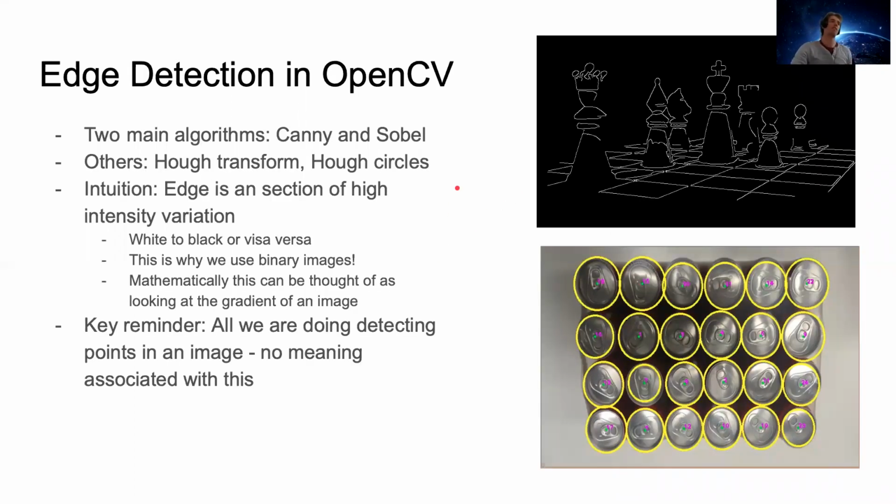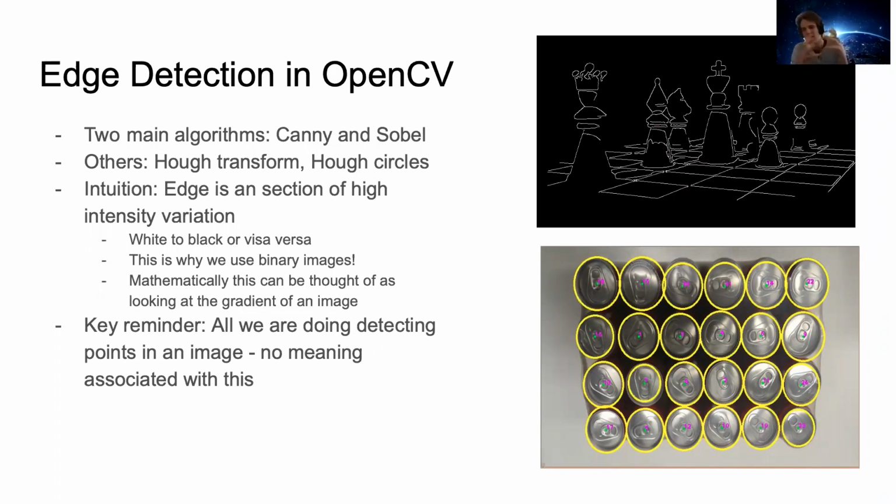So edge detection in OpenCV, I'm not going to talk about the theory behind it. I'm just going to talk about what they can be used for and the implementation. So the main two ones for edge detection, and edge detection kind of looks like this. If you look at the top, it basically just gives you the edges, right? It gives you just a whole bunch of white points. Again, it's a binary image. The key thing is that when we do detections like this, there's no meaning, there's no context between different points. All it does is find edges in the scene. It doesn't know which edges correspond to which object, doesn't know that there are multiple objects in the scene. All it knows is that there is an edge here.